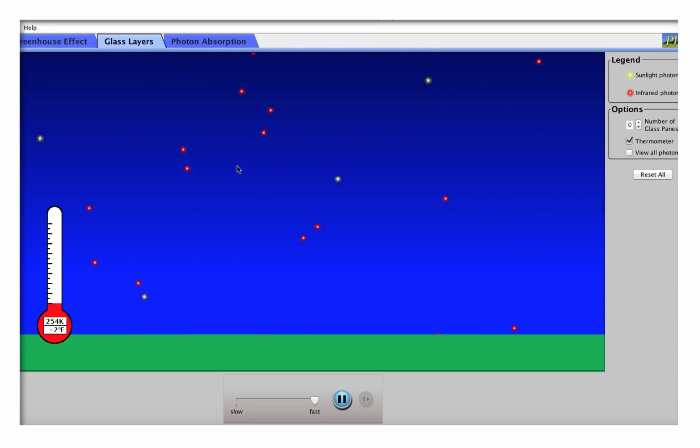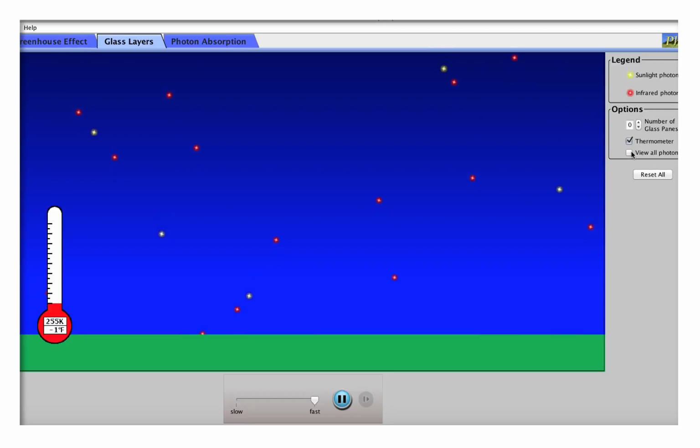So right now we don't have greenhouse gases in the visualization. We have visible photons that have higher energy coming in, getting absorbed by the surface, and then IR photons with lower energy being emitted by the surface and escaping to space. There's more IR photons leaving than are visible coming in, but there's still energy balance since the visible ones have more energy associated per photon.